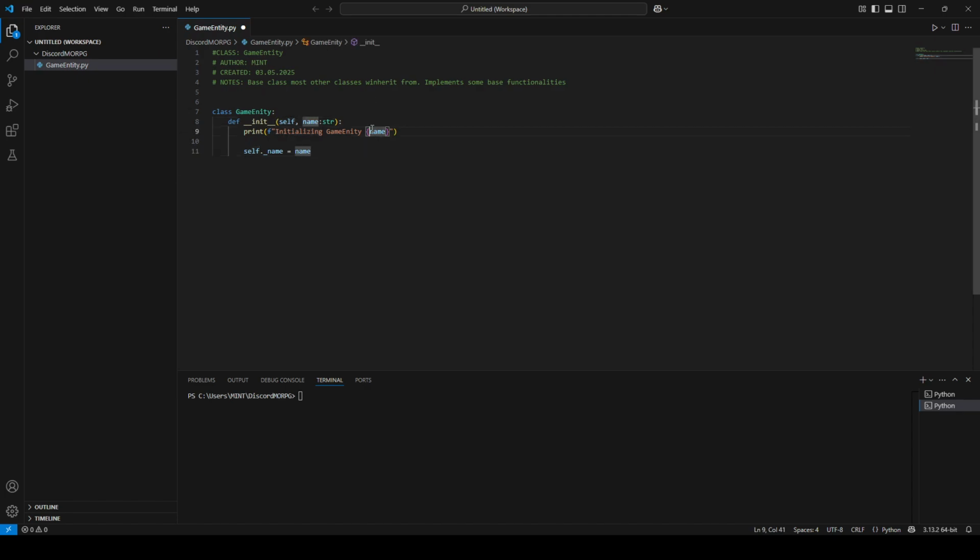Some of you might already guess what I'm about to do, which is of course writing down the documentation string. So, constructor of the game entity class. The name of the instance is passed as argument.